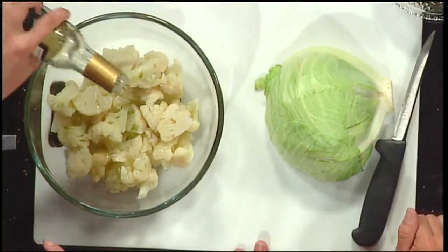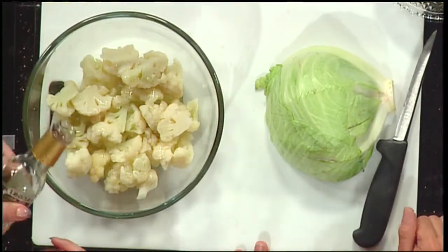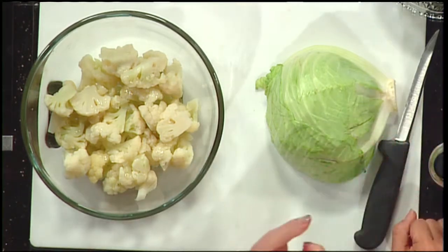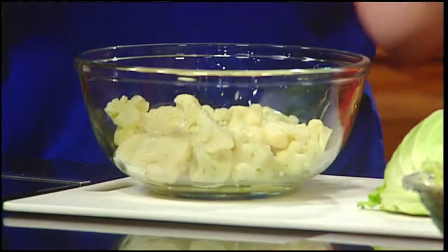So you just pour a little bit of... Seth won't complain. He loves garlic. I know, yeah. Pour a little bit of olive oil just to coat it. Okay, what do you have next? And then next, the salt and pepper and the crushed red pepper.